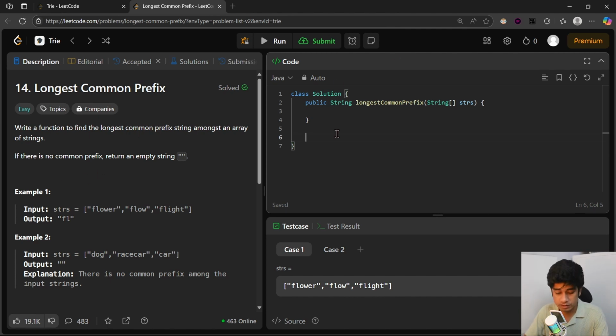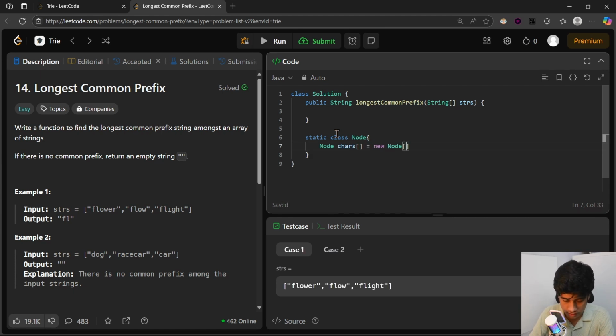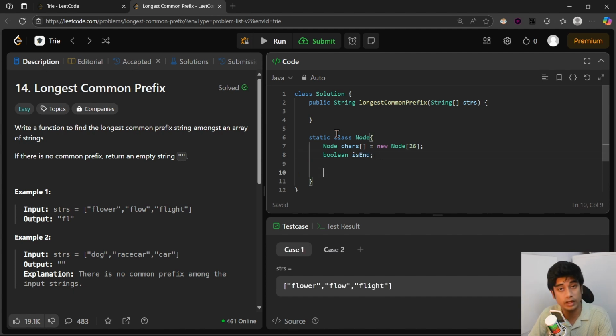If you haven't seen my previous videos, I'll attach the link in the description. Please go through them. So we'll have our array of object references which point to node itself of size 26, and then we have a boolean flag to tell whether it's the end of the word or not.